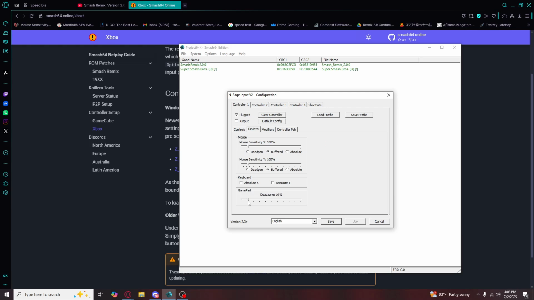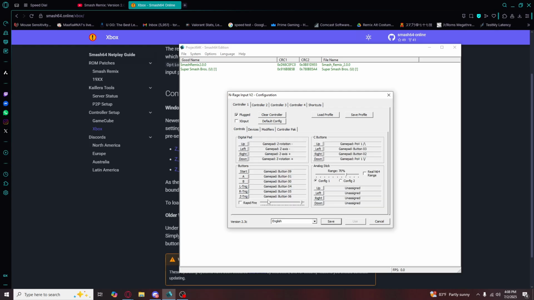Now, these are fully customizable to you. So if you want, you can switch out any of these that you like. But the main point is your right stick needs to be the digital pad. If it's not, you can't do tilts. So just letting you know that. And of course, your C buttons, left and right, should be the two buttons you use to jump and switch costumes. That's very important because a lot of people are missing that.